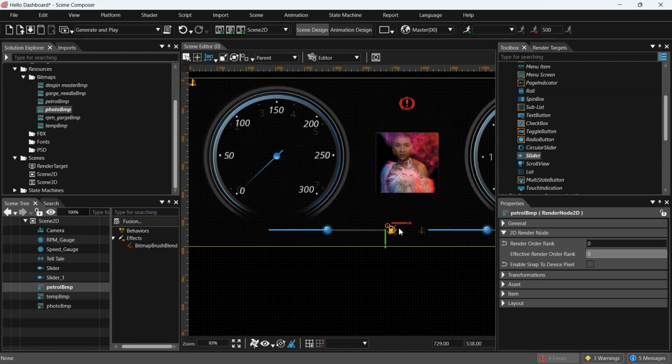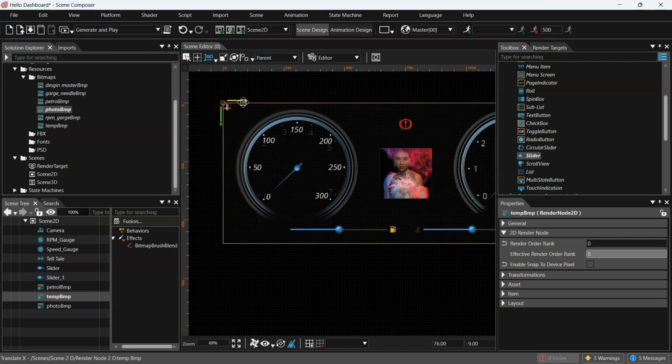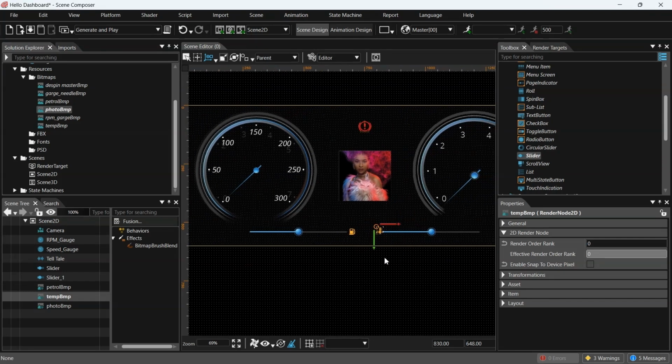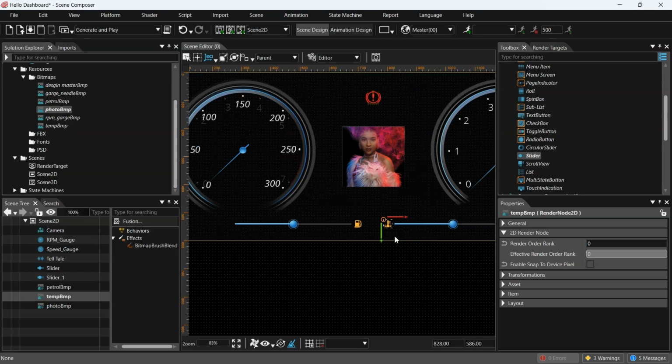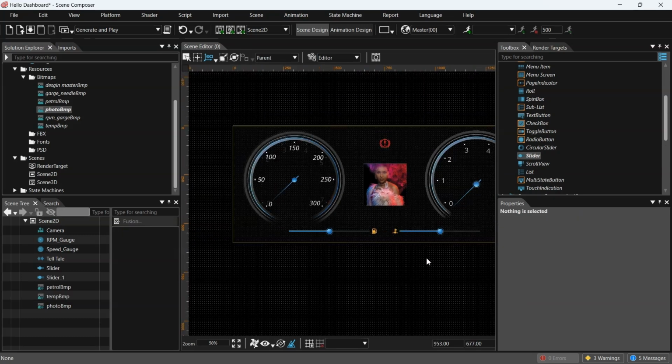Seems okay. And finally, the temperature icon. Let's say it's fine.